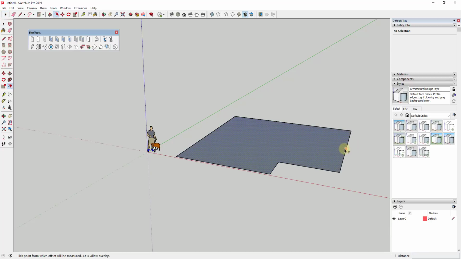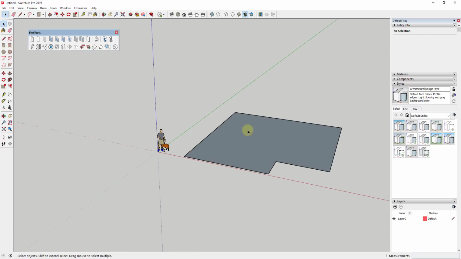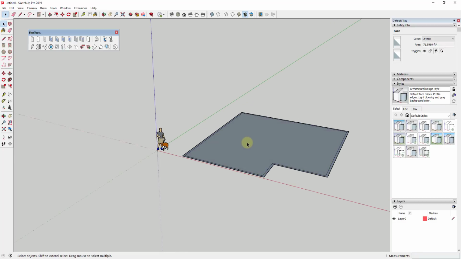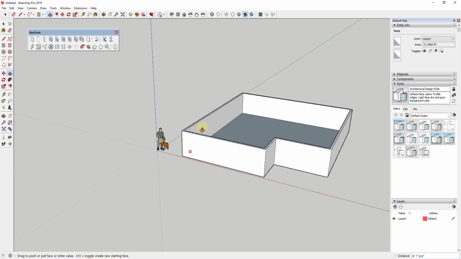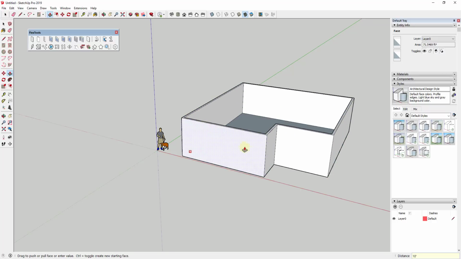But what I want to do first is start off and create an exterior wall. So I'm just going to draw my floor plate and then I'm going to type the F key to activate offset, and I'm just going to single click on this edge and offset this wall in. And in this case, I'm going to say my exterior wall is going to be 6 inches thick. You can make your exterior wall thickness whatever you want it to be. Just for a simple example, we're just going to do that. And then I'm just going to use the Push/Pull tool to push/pull this up about 10 feet.